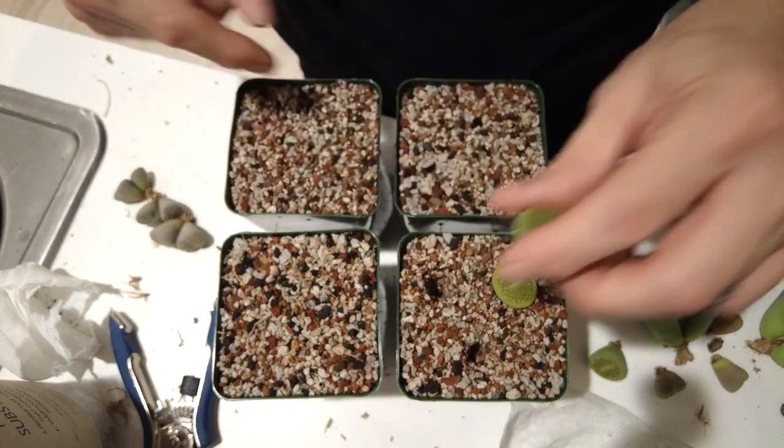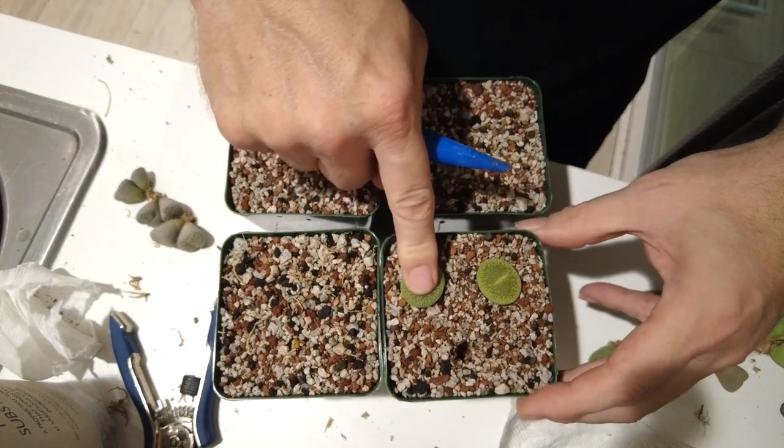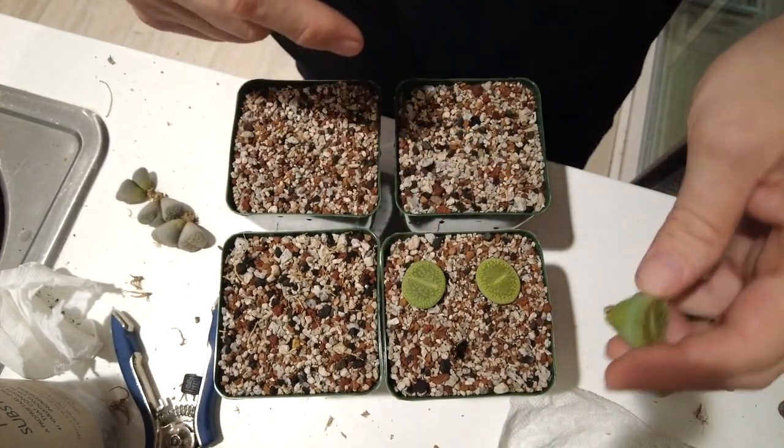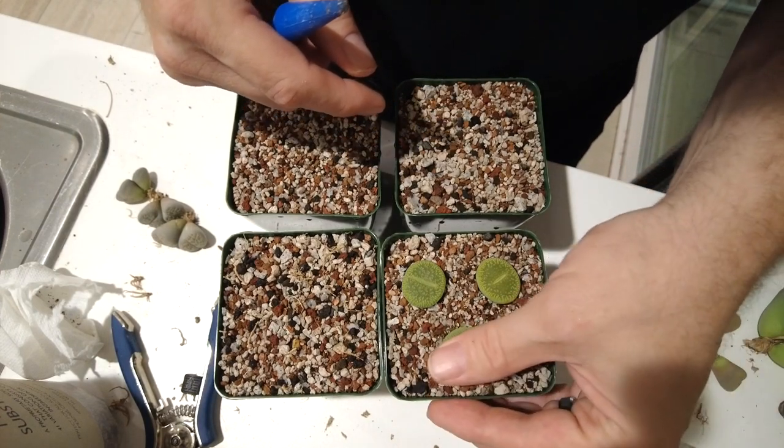You see, when you wet this stuff down before you plant it, it stays nice and open for you. You don't have to fight it. You don't have to have any rubber bands. You don't have to have toothpicks. Just put the substrate in the pot.